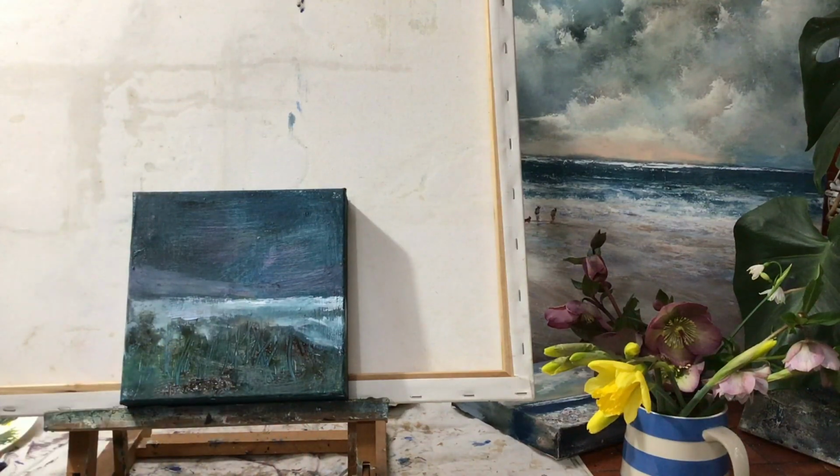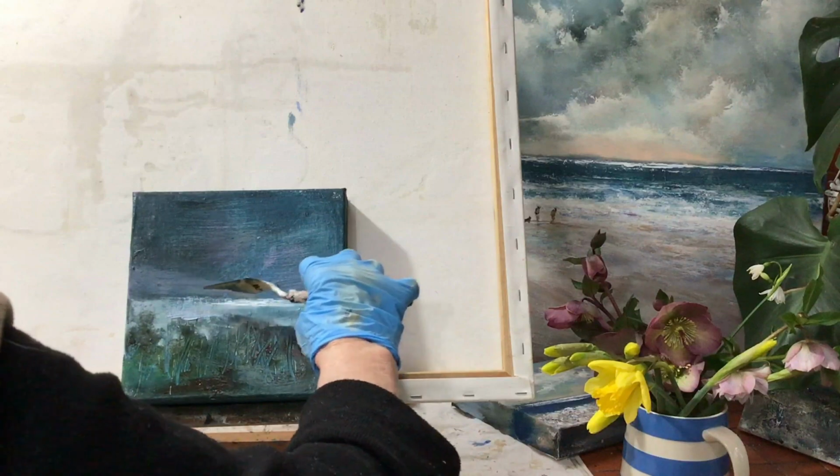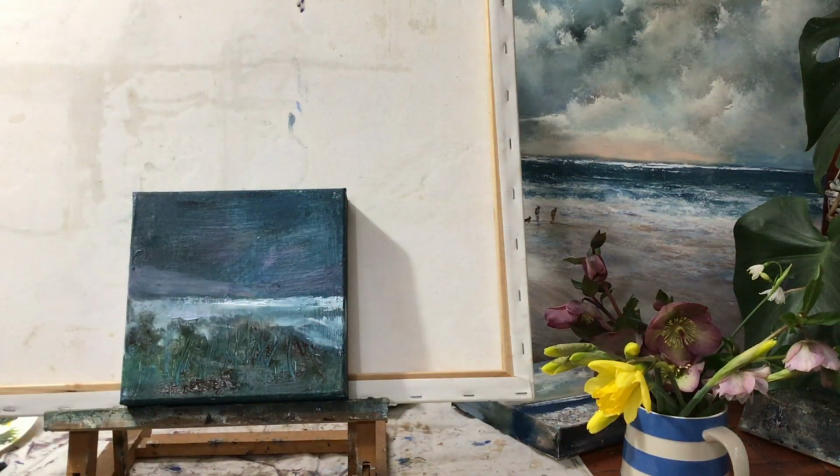I like that blue a lot. Now my palette knife could do with a change and it gets thick with paint. Anyway, that's just to give me some atmosphere. So I'll check the video now.